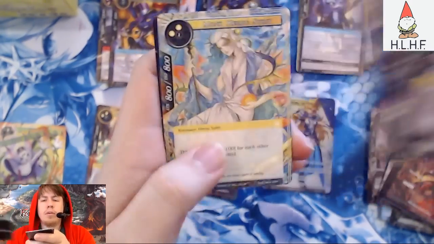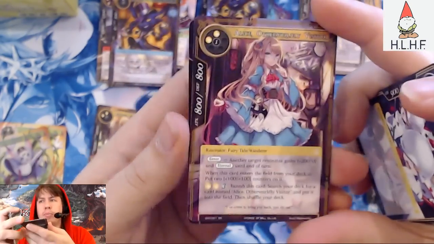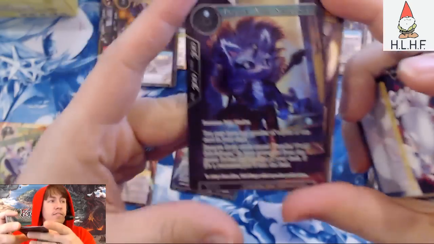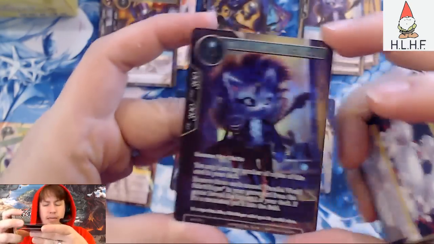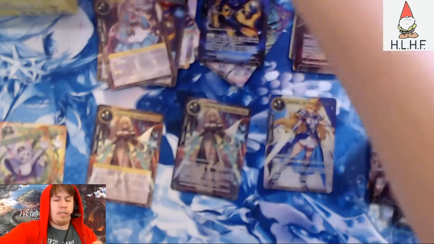And last pack. Last pack, box one. Hey, we got an Alice there. Non-full art, but Alice. And then a full art Schrodinger to end out the box, looking smug as he walks away. So I'm going to quickly pack this box up.